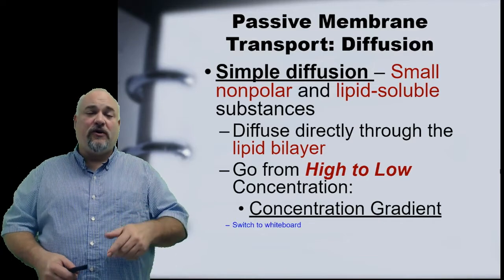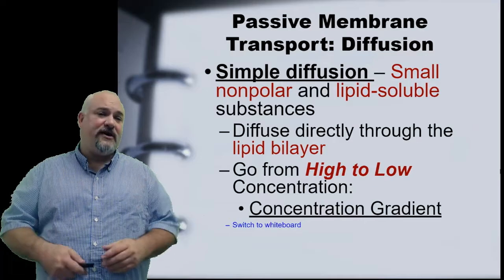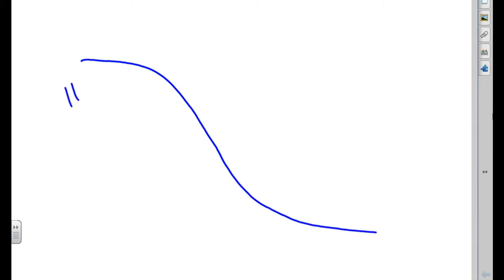And right now we'll switch to me working on the whiteboard and describing concentration gradients to you. All right, so I'd like to talk a little bit about concentration gradients now, and I like to think of them kind of like a hill. If I draw a hill on here, we've got a high spot and a low spot, right? And if I were to draw a big old boulder on the top of that hill, it's going to want to roll downhill, right? Gravity is going to take it. The rock doesn't need to expend any energy. It's just moving like nature intended, and it's going to go on down the hill.